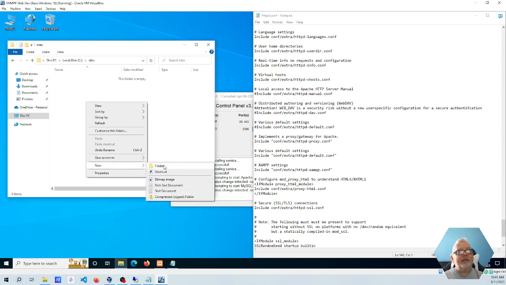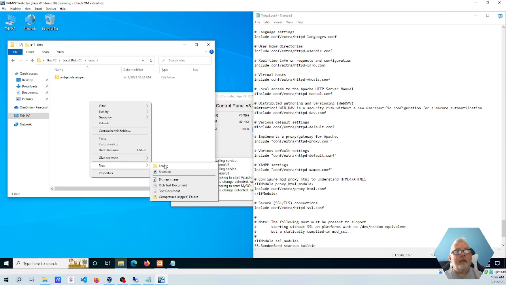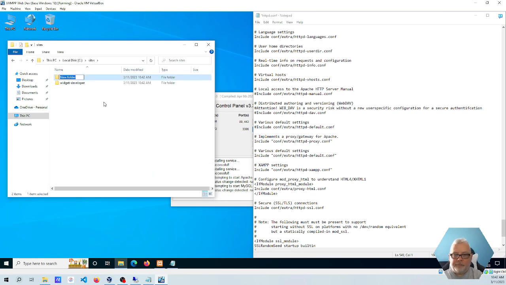So what I'm going to do is create a couple of additional folders underneath the sites folder: widget developer and widget company. So these are the two virtual hosts that I'm going to build out.